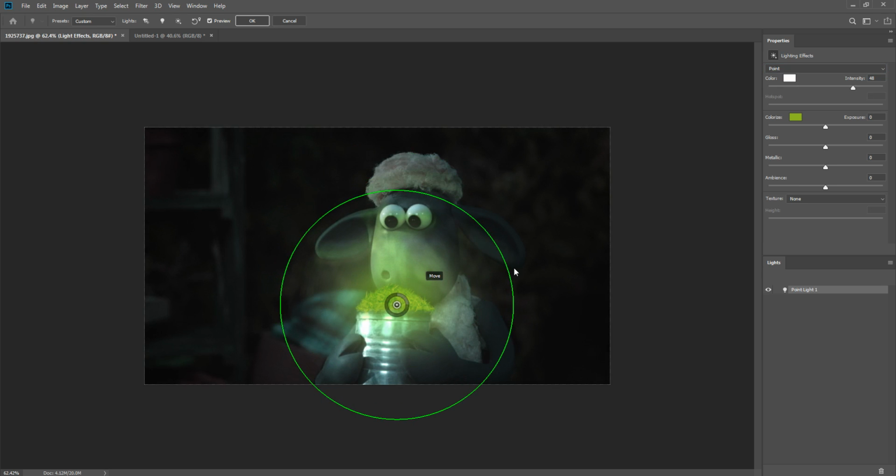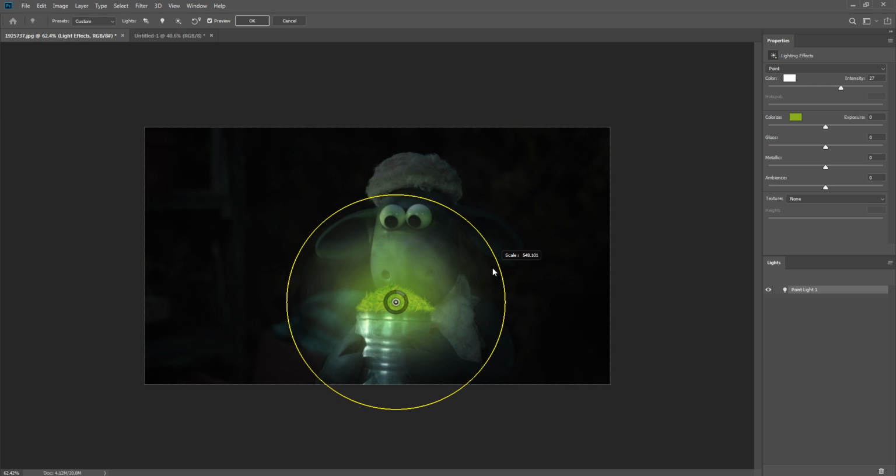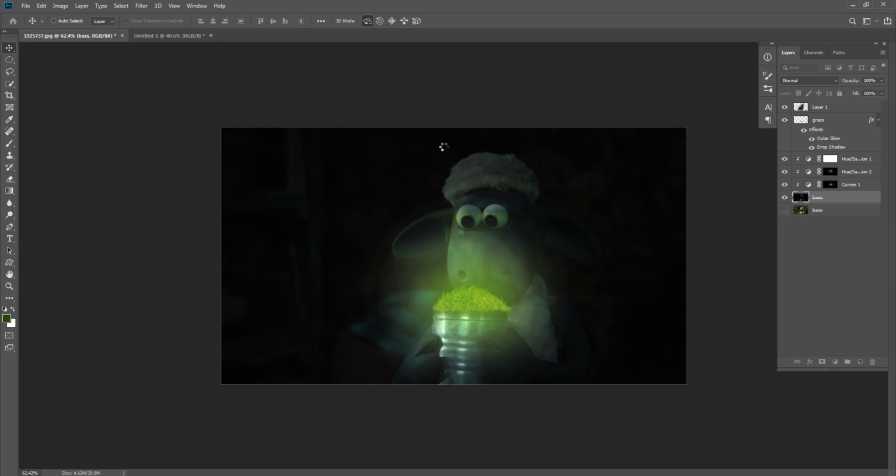Bring it down here, make it small, lower this and make this smaller. Why is it not making it smaller? Yeah, that's making it smaller. This is what I want. Just press OK. Now this is done.